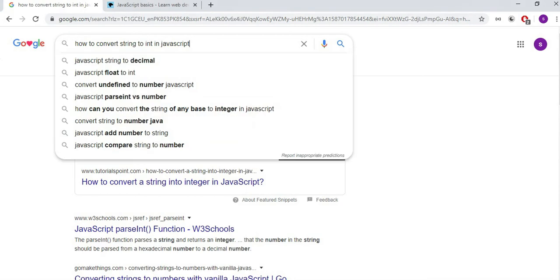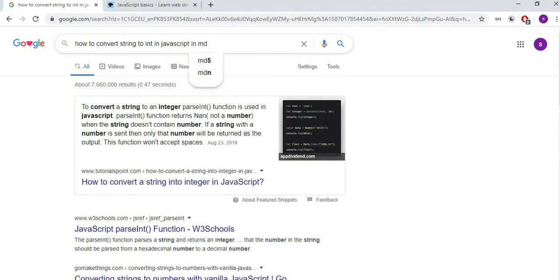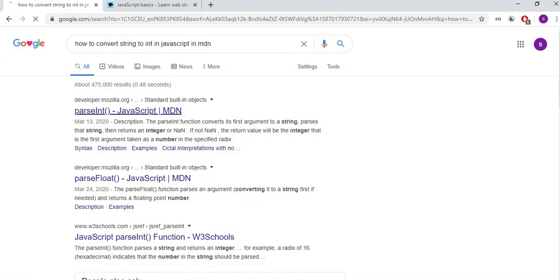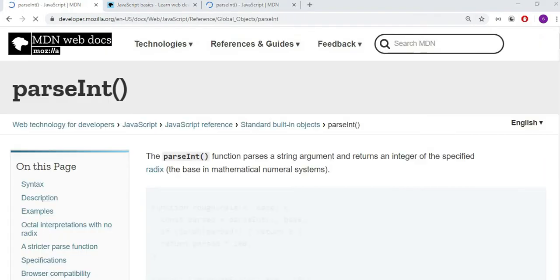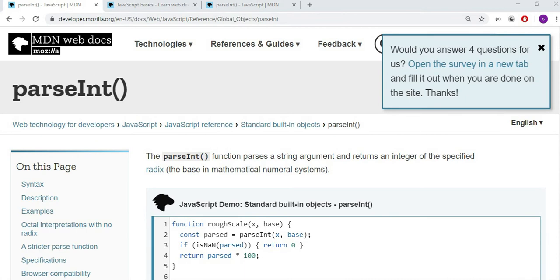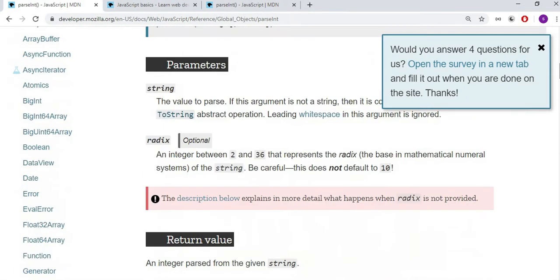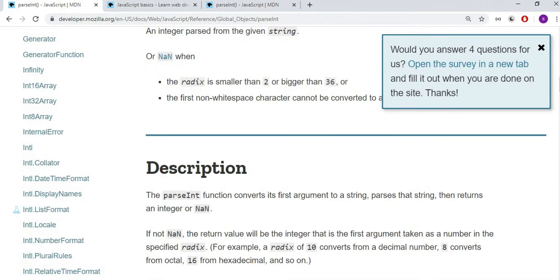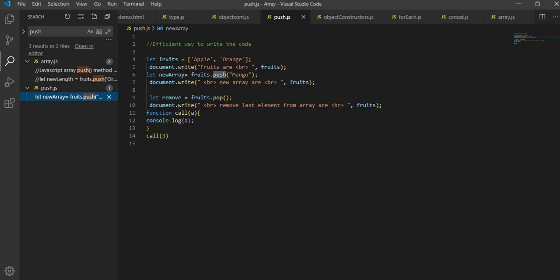Now if I search in MDN, I have the parseInt function, and when I go into the parseInt function, it has given me a small code example and told me the syntax also. So these are small things. If we cannot understand something, we go to the MDN website and look at these things.